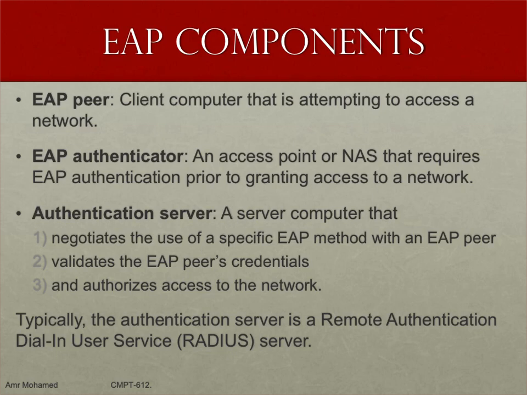But once you try to connect to this EAP authenticator, the authenticator will tell you, okay, I can grant you access if you authenticate yourself first. So you need to authenticate yourself with an authentication server. Okay? So this authentication server is either TLS, IKE version 2, or something like that, which is a server or a computer that negotiates the use of a specific EAP message. Any of these messages will be encapsulated inside the EAP header.